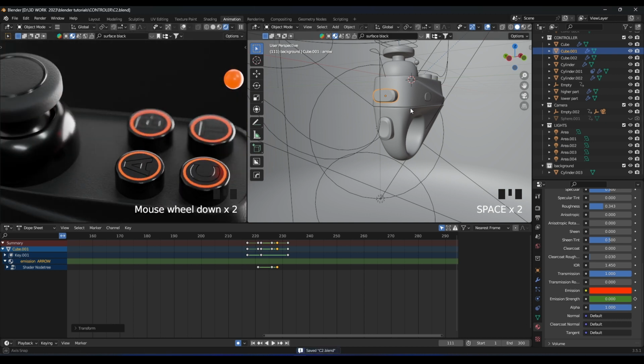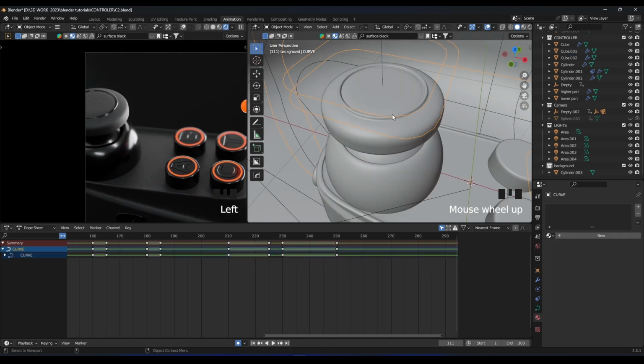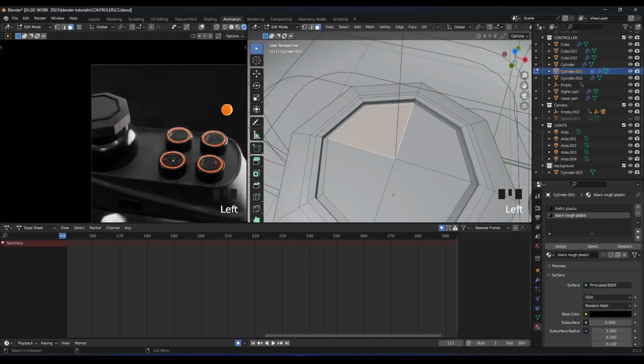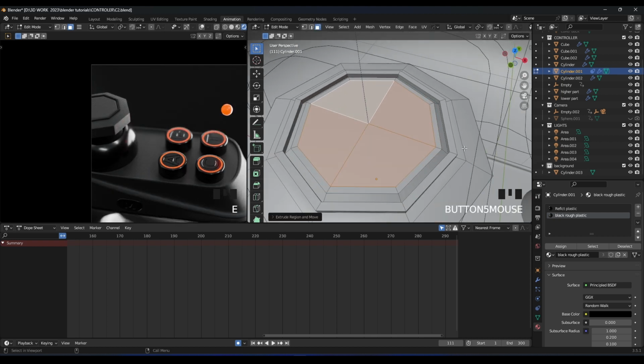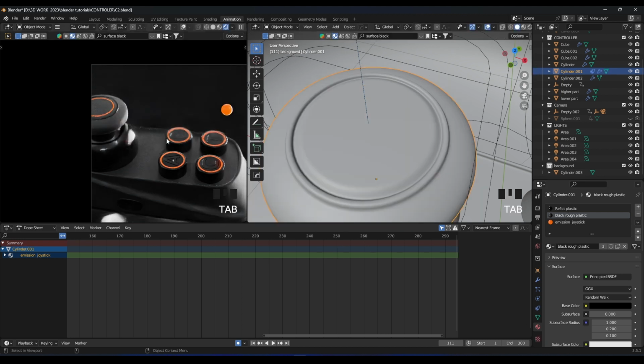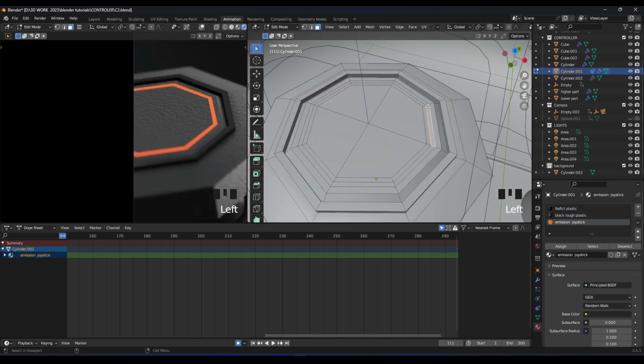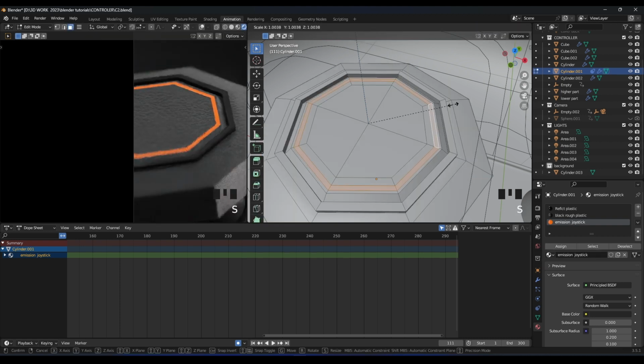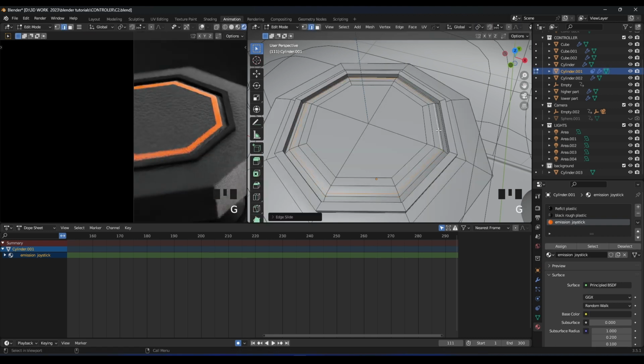Okay. I think maybe we add another emission to this stuff. Let's add a loop right here and a loop right here, and let's add another emission here, assigned. Press here and make it just like a joystick or stick, I guess. It's very bad, but we can just extrude this, and let's set this to rough like this, and now it's a very nice emission, but we need to scale it a little bit like this. Nice. We need to move this a little bit here.